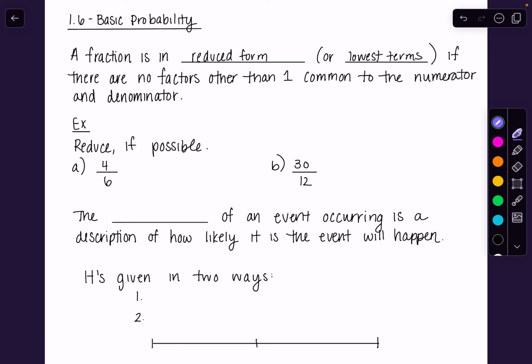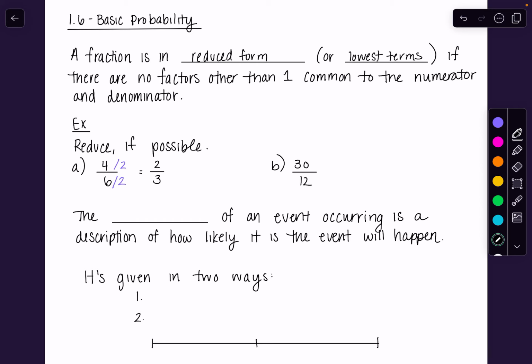So if I look at 4 divided by 6, I could plug that into a calculator, but you see it would not be a pretty number. And I want to leave these things as fractions. So if I want to reduce this, 4 and 6 are both even numbers. So I can go ahead and divide the top and bottom by 2. So 4 divided by 6 is the same thing as 2 divided by 3. Okay? And then looking at 2 and 3, I can't divide either of these by anything except 1 and get a nice number in return.